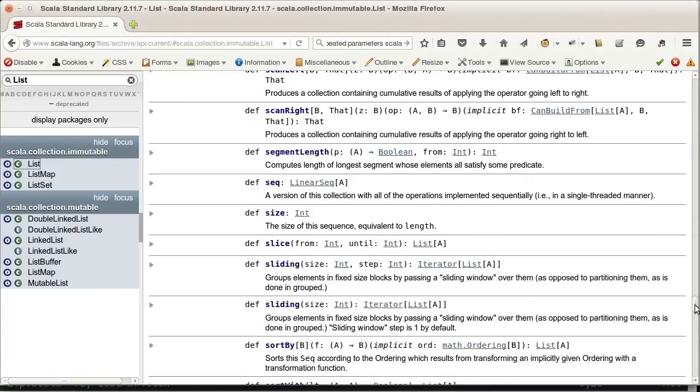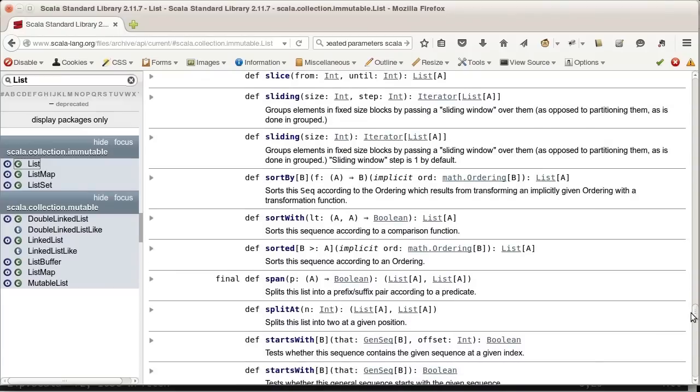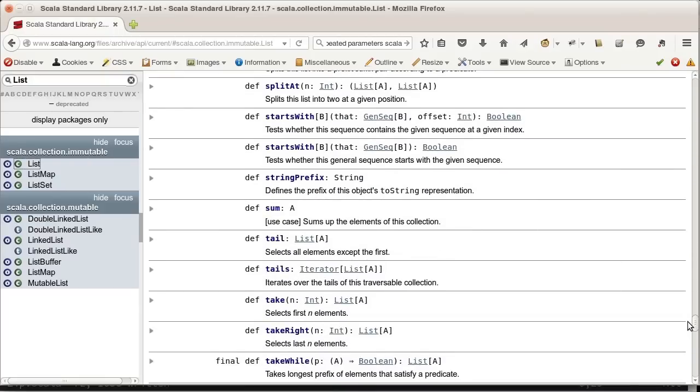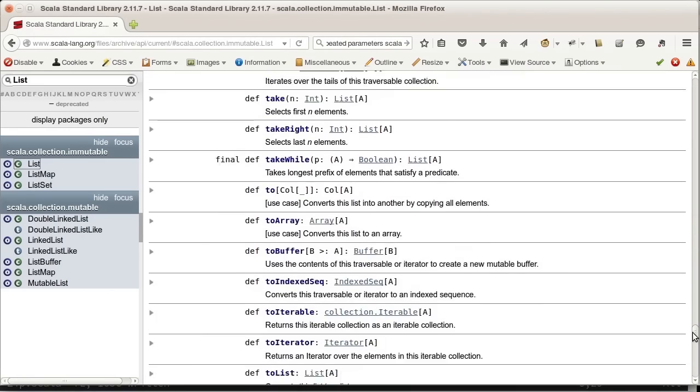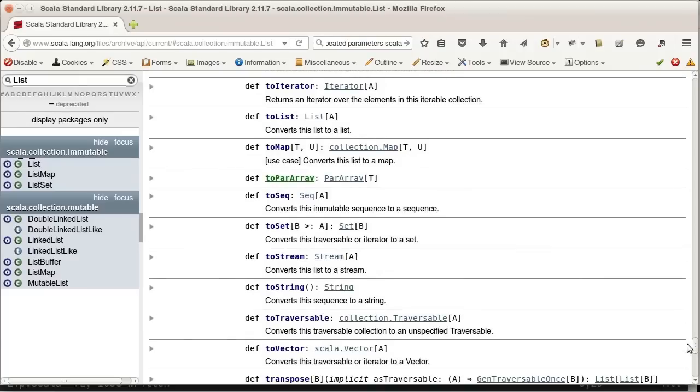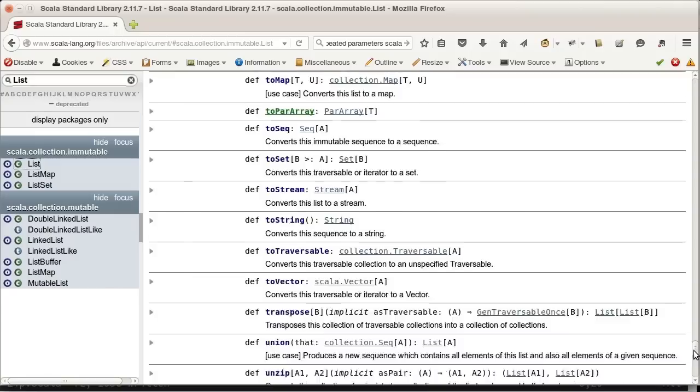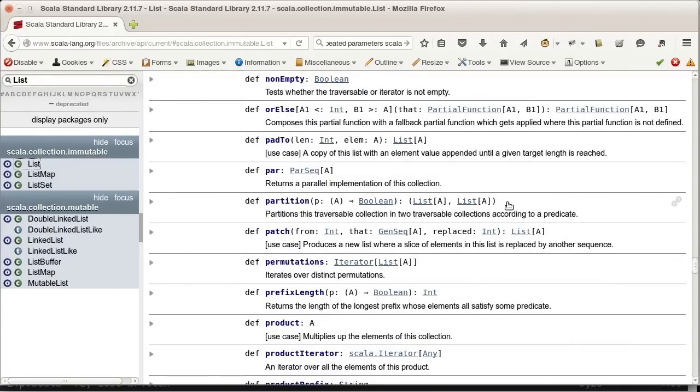I think you know just about how to read all the signatures. If you want to sort, this one allows you to sort by a function. Very interesting. Here's sum. There's tail. There's take. We didn't talk about take. We could give that a try. So we have a lot of different options that we can use. Here are all the two. So we can convert things to a seq, which is a higher abstraction for anything that's a list. We could do a toSet, to a stream, to a string. We have a lot of options at our disposal. Here's everything that we have with a list.